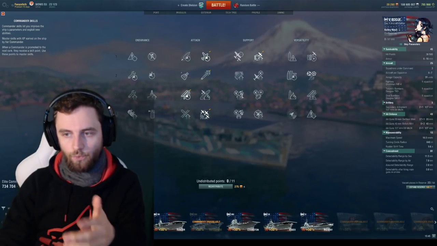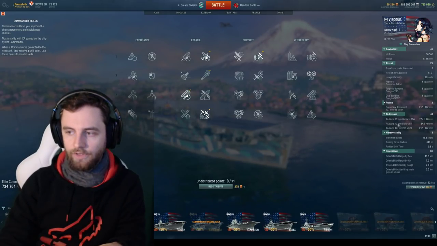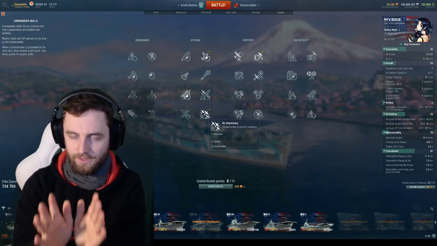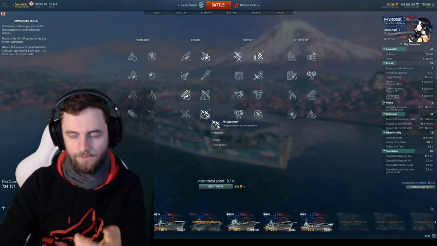Other options would be the basic fire training. The AA guns here are okay at mid-range, not the long-range ones, just the close-range. And then we have air supremacy, where we have the extra fighter, very important to have air control. The dive bomber, also somewhat useful, I guess, for extra fire chance because you got an extra bomb that drops.